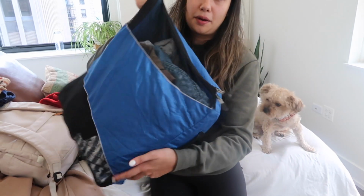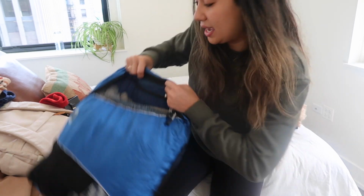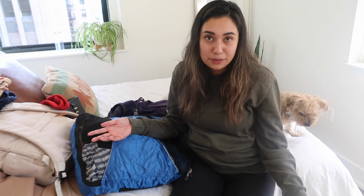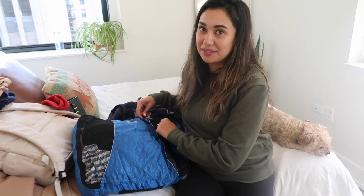Next in here, this is our much bigger packing cube, but as you can see, we're not even using all of the space in it. We really could take a bunch out, but that's okay. We also always leave room for, like, I'm only bringing my Doc Martens, but if they start hurting me and I get blisters, I can always buy a pair of shoes there. If for some reason I rip my jeans, or they stain, or they're just dirty and I don't have time to wash them, I can always buy clothes there. Like, I'm going to Europe. I'm not going to somewhere where they're not gonna have stores, you know? So that is the mentality, but realistically, I never end up buying anything new because I'm fine with what I've packed.